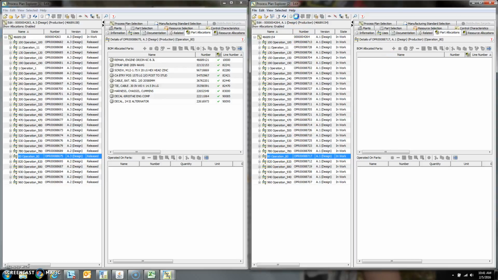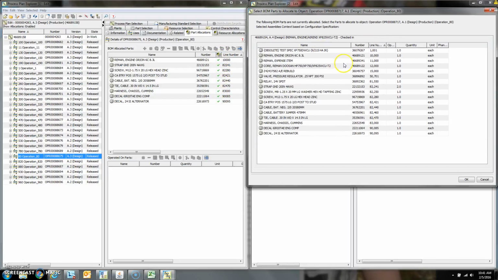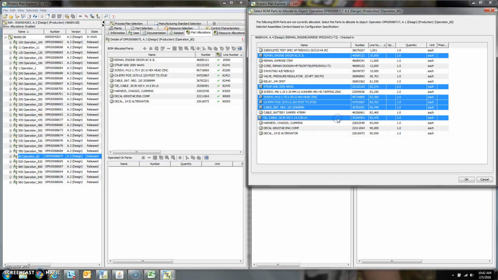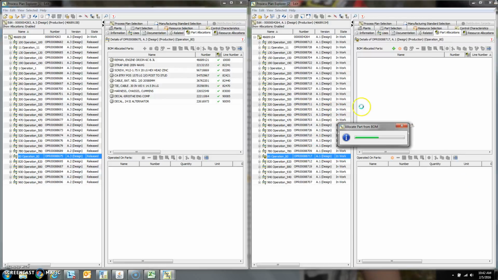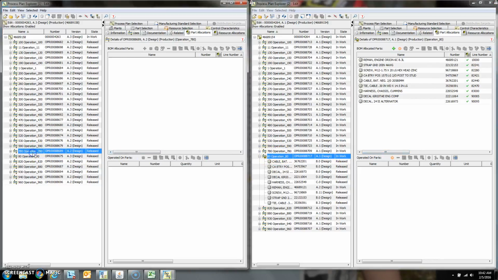So I'm going to check out the operation, then I can add some parts. So I'm just going to look for these same parts that came up over here. Start with the engine, and then we got some other parts down below it. So I'm just duplicating what the existing process plan looked like. Alright, so that's going to route all of these parts to operation 80 for the assembly line, however you have that mapped out. Station 1, Station 2, whatever.